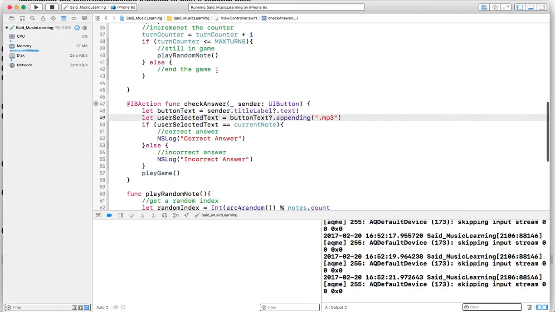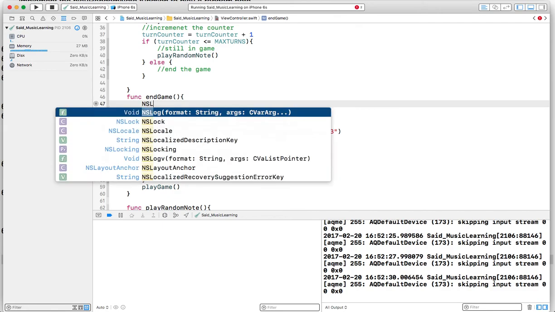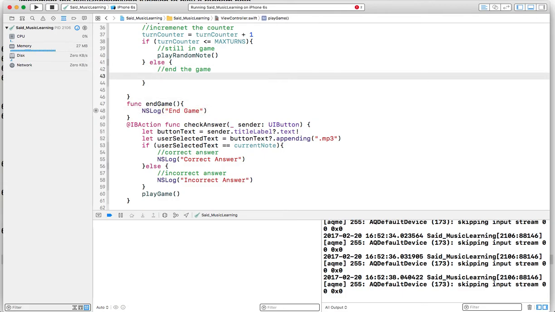So maybe I can add a function to end the game. And add it here. So I'll say function end the game, and for now let me just log end the game. We'll manage that, and then in the else statement we'll say end the game.